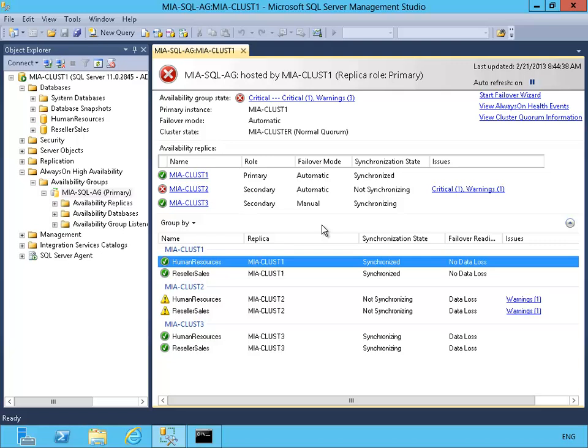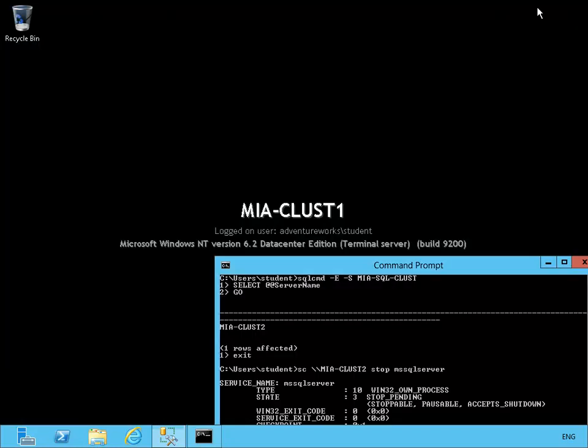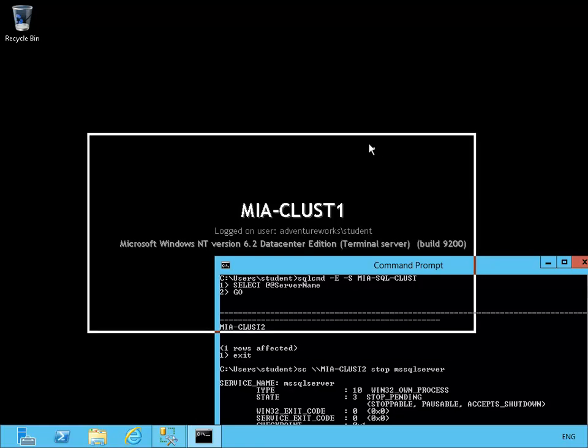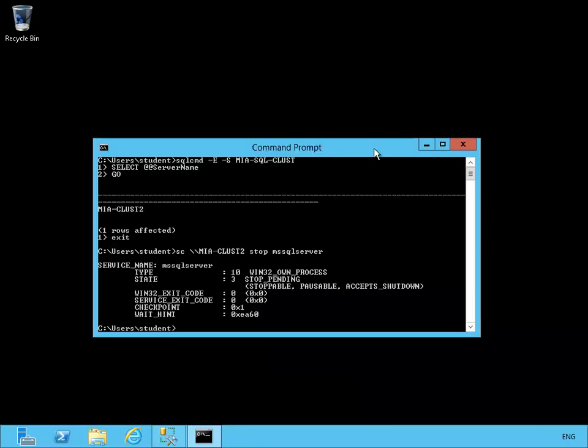Class 2 is not okay because the SQL Server is not running. The next thing that we'll need to do in this example, we'll try to start the SQL Server on that second node and see what will happen.